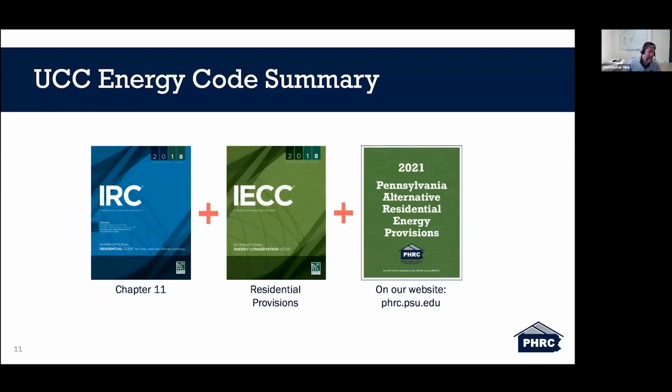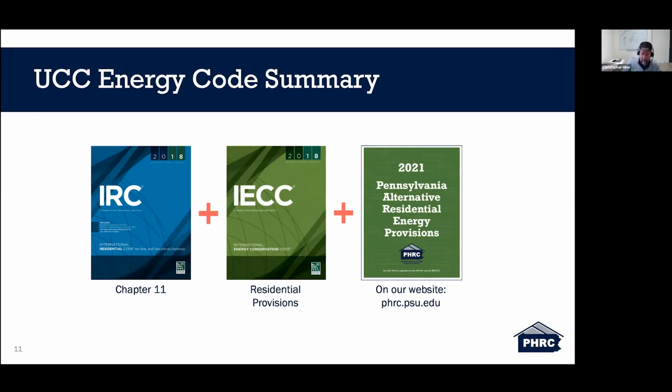But we have to start somewhere. The place that I would like to start today is looking at the provisions in Chapter 11, which is the energy chapter in the IRC, and it's also going to run concurrent with the energy provisions out of Chapter 4 in the IECC. And then at the very end, we're going to tie in a provision out of the 2021 Pennsylvania Alternative.